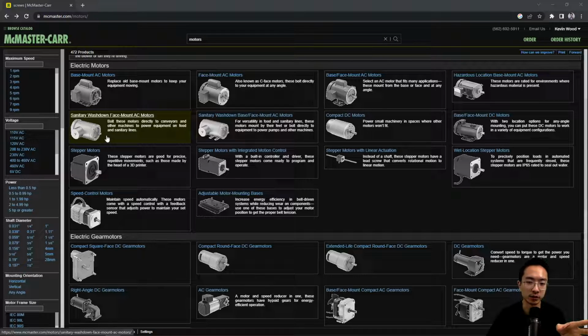It pretty much converts electrical energy to mechanical energy, and you have either AC or DC motors. The AC ones are bigger applications, and then you have more mini ones, these DC motors, for automation type applications or for robotics. You also have stepper motors too, which is more common. Most of my videos, I'll probably be focusing on brushed, stepper, and brushless motors.